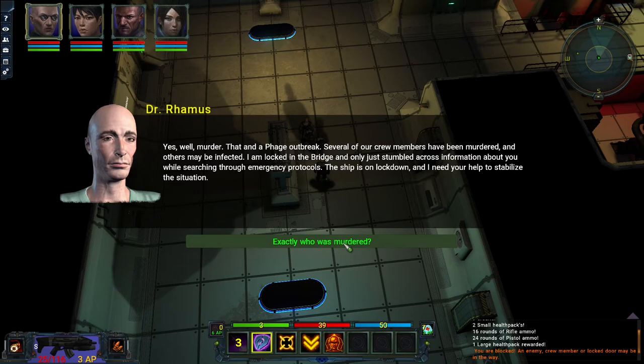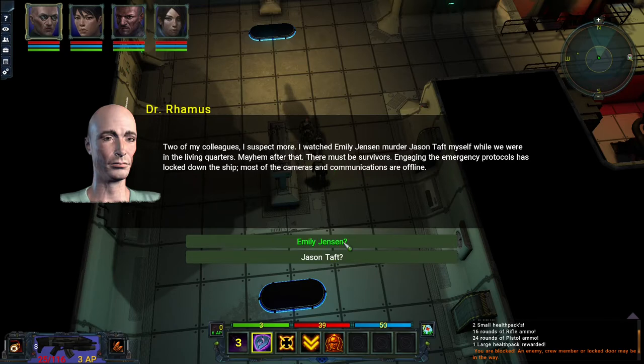Threat? Yes, well, murder. That and a phage outbreak. Several of our crew members have been murdered, and others may be infected. I am locked in the bridge and only just stumbled across information about you while searching through emergency protocols. The ship is on lockdown. Need your help to stabilize the situation. Murdered who? How? Two of my colleagues, I suspect more. I watched Emily Jensen murder Jason Taft myself while we were in the living quarters. Mayhem after that. There must be survivors.